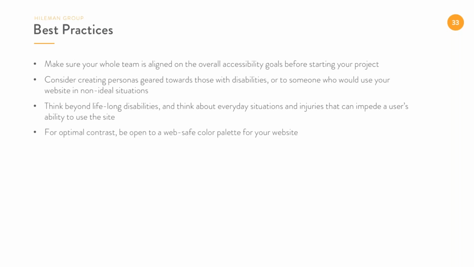For optimal contrast, you want to be open to web-safe color palettes for your website. While your logo may not have optimal contrast, we need to look at the colors that you want to use on your site. If your brand colors aren't passing the contrast tests, then we need to create a web-safe color palette. This could just mean very minimal tweaks on the color side, and you may not even notice them once you see it on the screen.